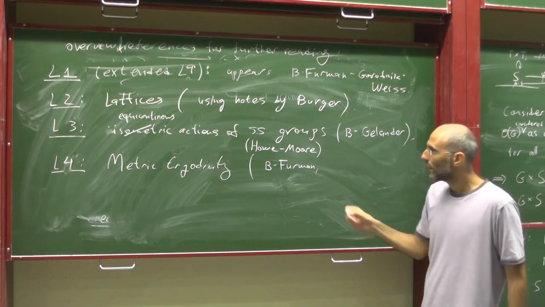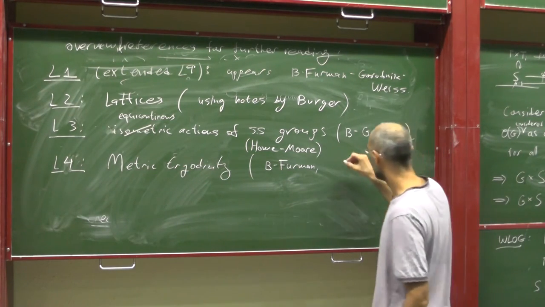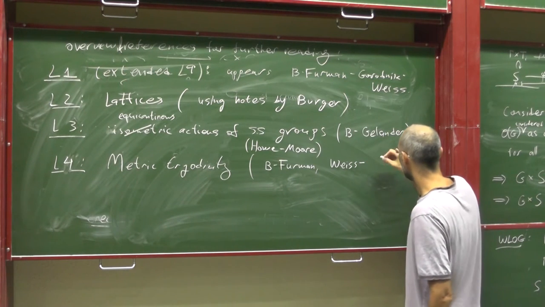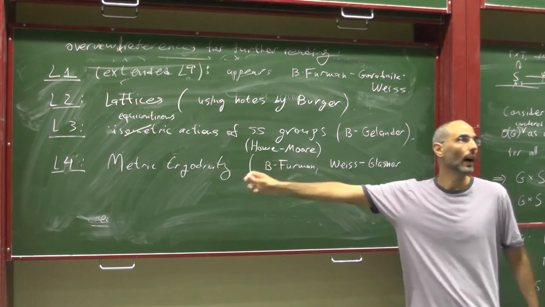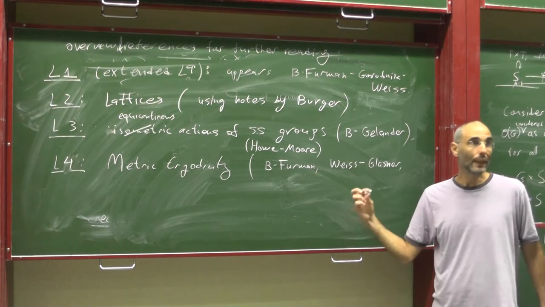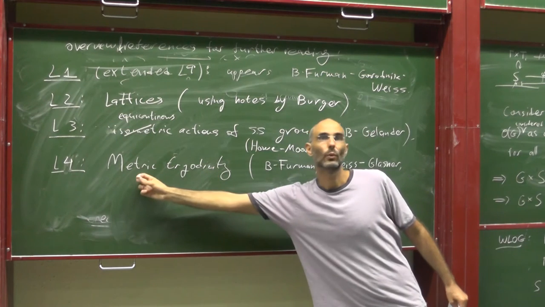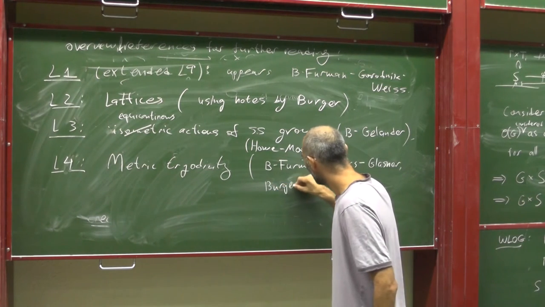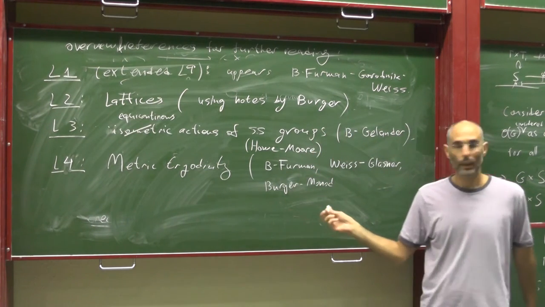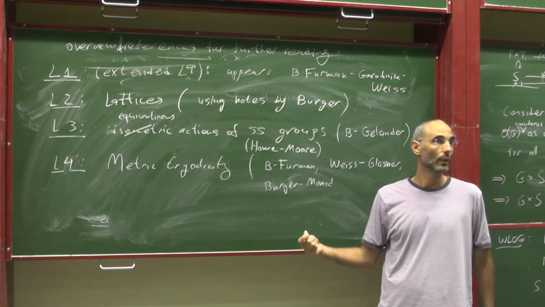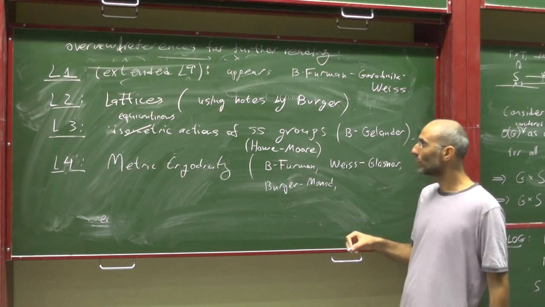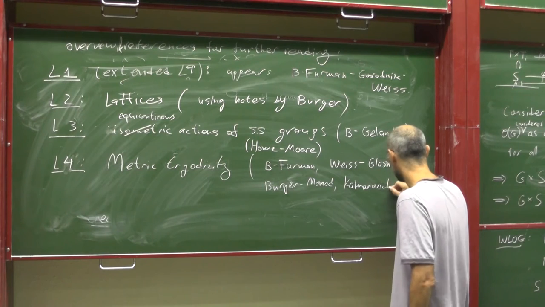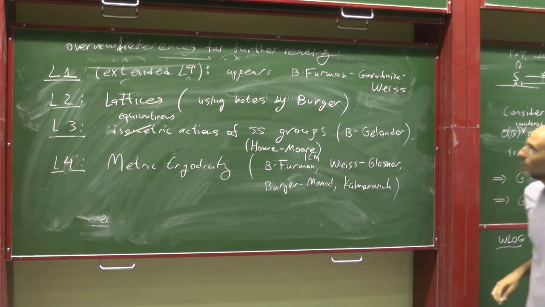This notion is also discussed in the paper by Benjamin Weiss and Eli Glasner. They studied generalities of metric ergodicity. And it is built on the notion of ergodicity with unitary coefficients, built on the study of Burger-Monod. As part of the study of bounded cohomology, they used ergodicity with unitary coefficients. And also some nice terms here with respect to Poisson boundaries were studied by Kaimanovich. So all these are relevant references if you want to study this further.